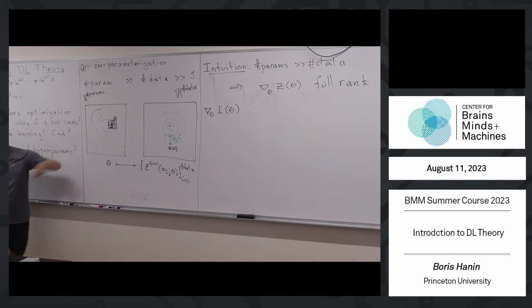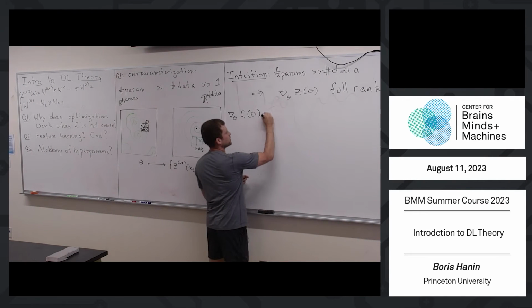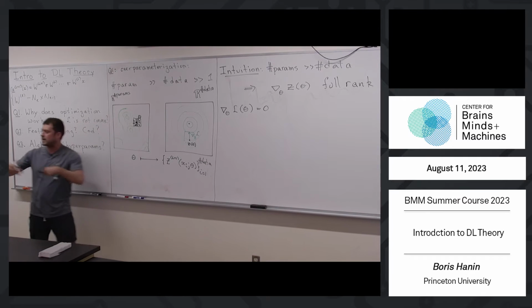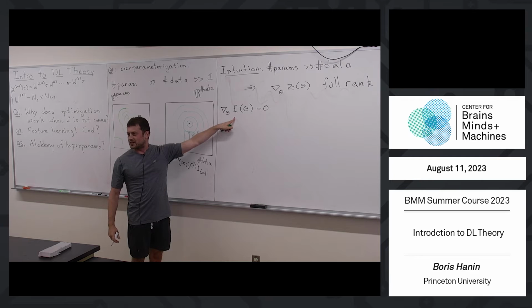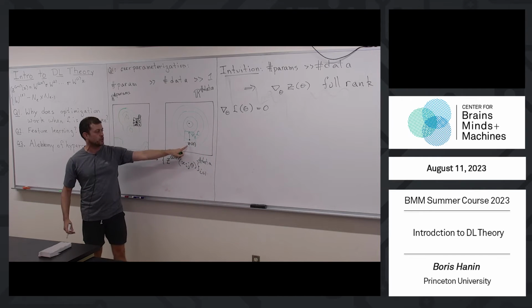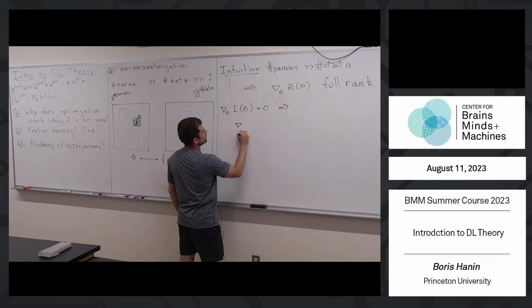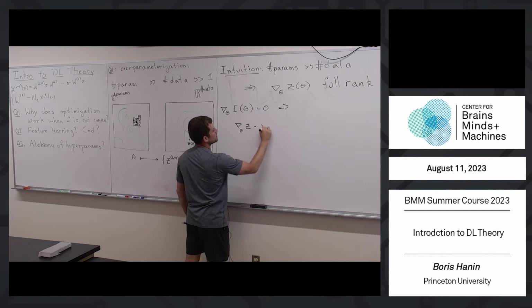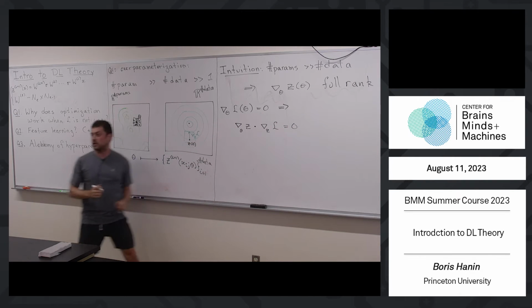So here you are, and basically gradient descent is going to get you to a point where the gradient of the loss is equal to 0 with respect to the parameters. That's what you should expect from any local method. Well, what's the only thing I know from multivariable calculus? That's not true, I know several things. What's the main thing I know, though? I know the chain rule. The loss depends on theta only through the values of the predictions on your training data, at least if I haven't regularized. So I'm just going to say this implies that the gradient with respect to theta of z times the gradient with respect to z of L is equal to 0. That's just replacing the left-hand side by the chain rule.